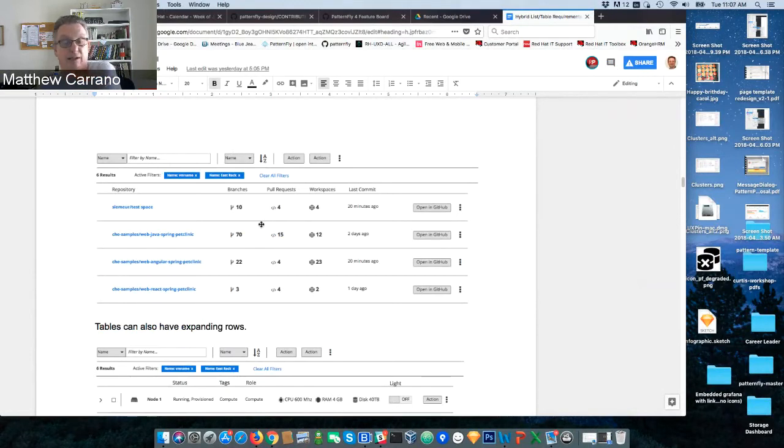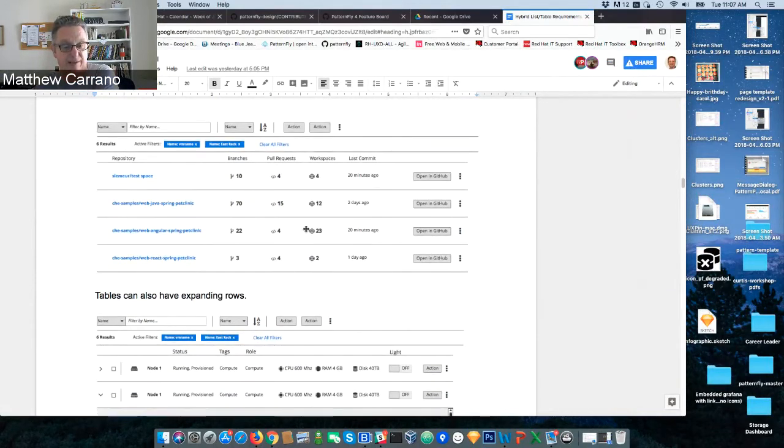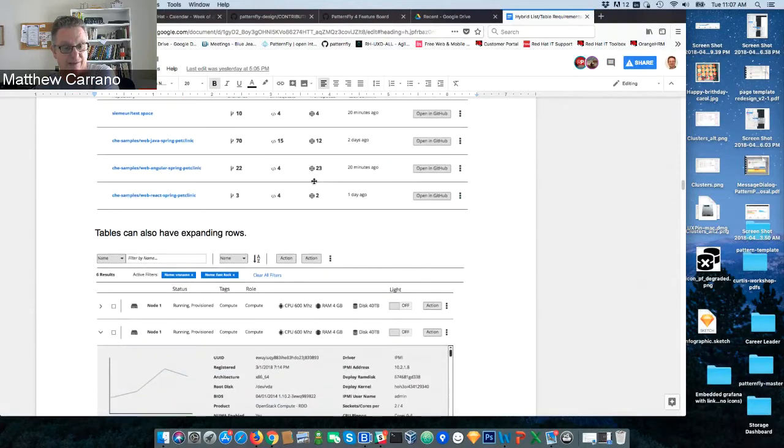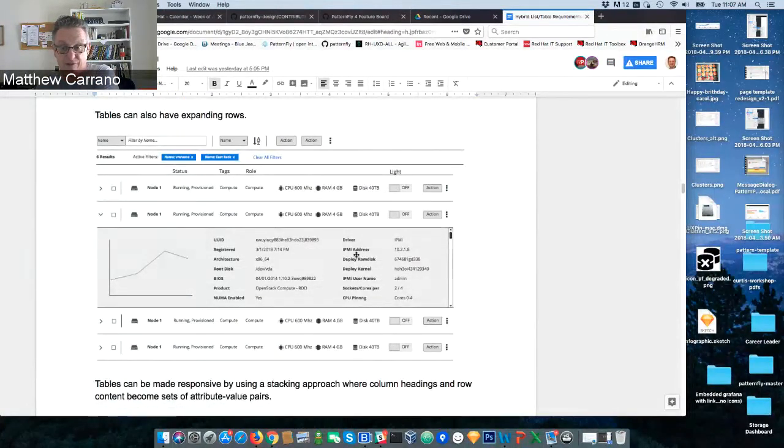So while this is technically a table, it's applying more of a data list type styling to the table. In next steps, visual design will look at this in more detail. We can support expanded rows within the table.